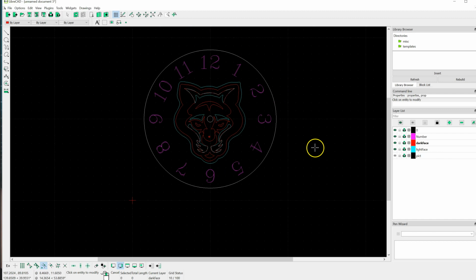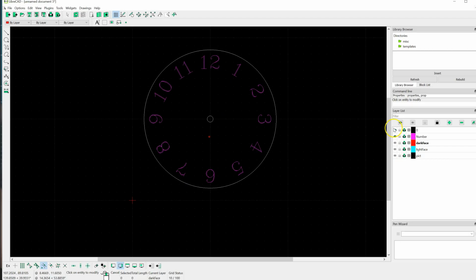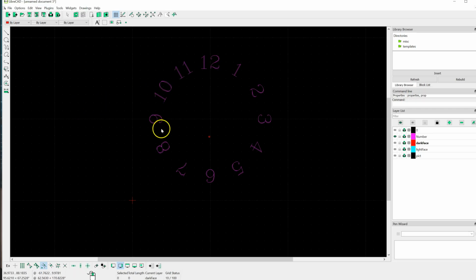Oh, almost. One last super important thing. I'm going to hide everything but the numbers, and what we need to do is select these numbers and explode them, or it won't print right. So I can go around and select these like this. Right now the software knows that it's a number and a font, but when I import it into LightBurn, it doesn't know fonts.